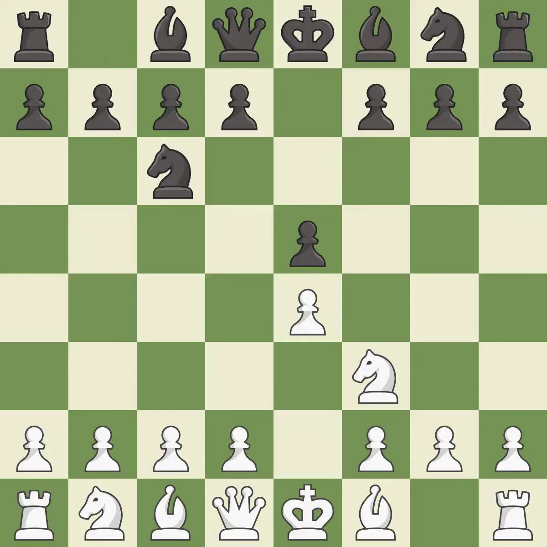Nc6 develops the knight toward the center, protects the pawn on e5, and eyes the d4 square. The Ruy Lopez opening develops the bishop to immediately attack the knight on c6, the lone defender of the e5 pawn. A6 forces the bishop to decide: exchange or retreat. Ba4 safely retreats the bishop while keeping pressure on the knight.